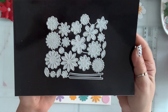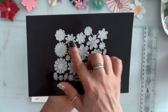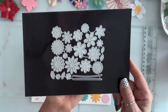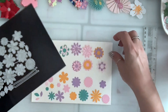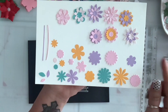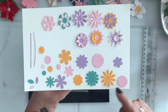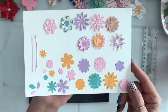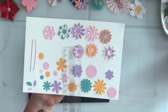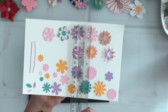I have another set, and again you can make so many different flowers. You get so many petals, layering pieces, little leaves, and it also comes with a straight and a curved stem. These are all the pieces you get, and these are the stems and the leaves. I made a couple of samples to show you — of course you can layer as many as you want. These are smaller than the previous one, so the biggest one here is about one and a quarter inch.